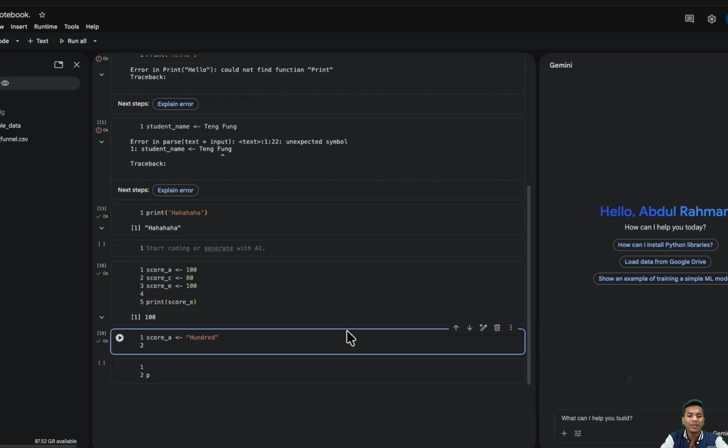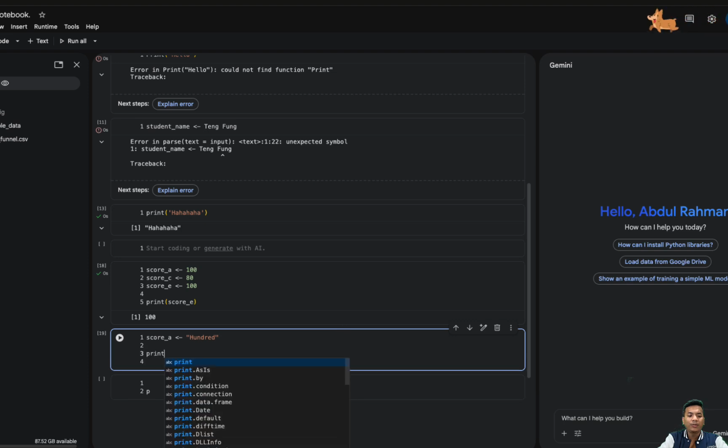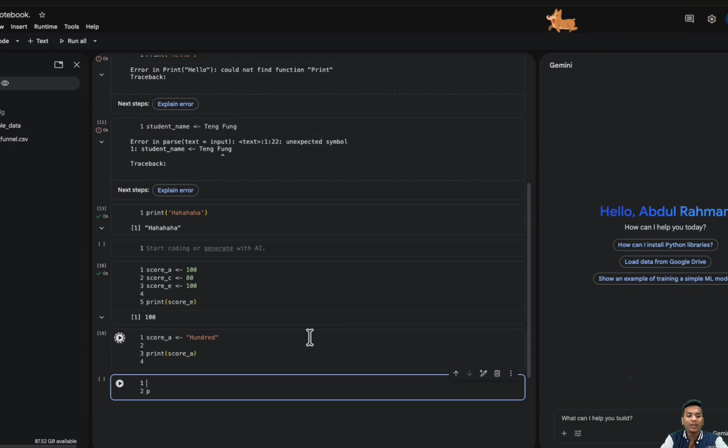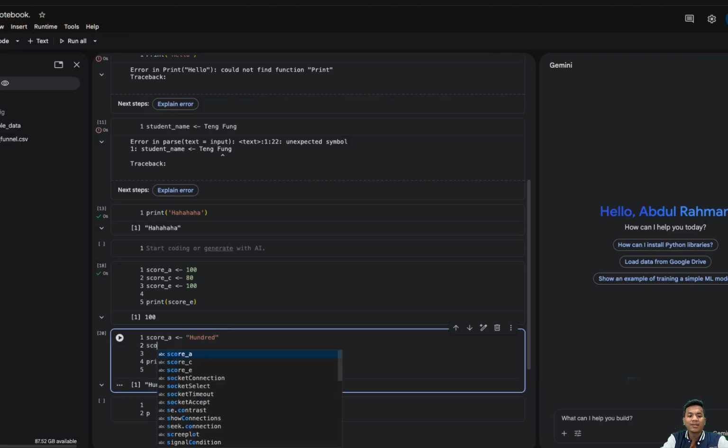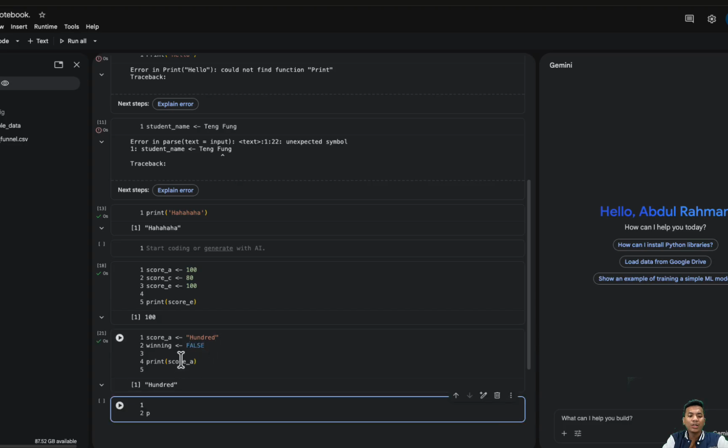If I print score A, then it can be "100", which is encapsulated with quotation marks. I will explain about this later on during data types, but it is encapsulated with quotation marks. And then I can also make something like winning equals false.